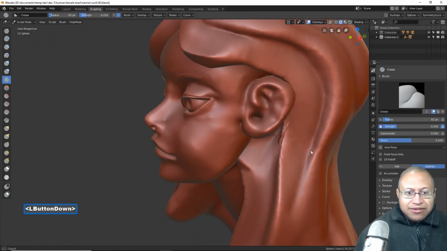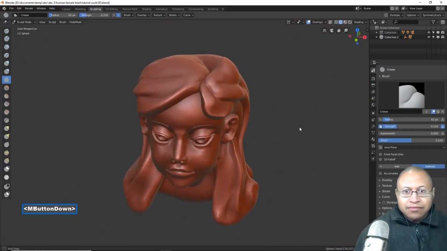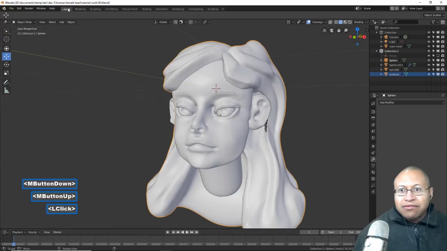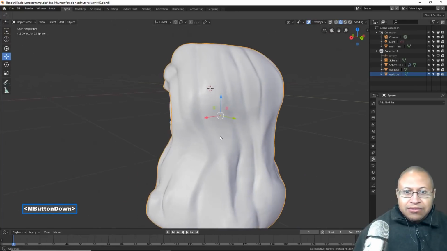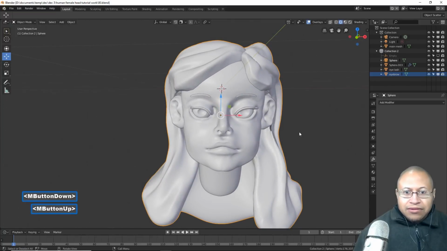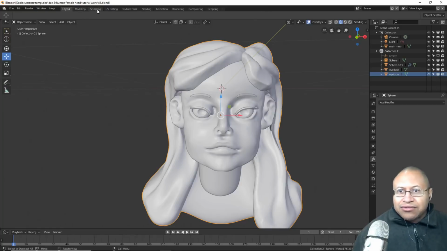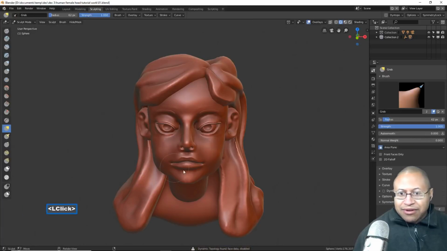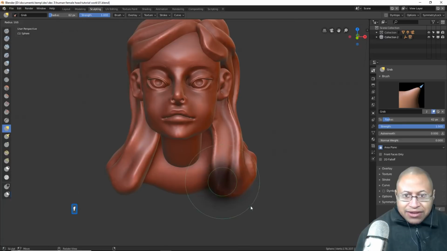Deeper crease right there. Make a layout and take a look. Okay. I go back to sculpting and I'm going to go to the grab brush. Hold shift and the middle mouse button to pan, press F.